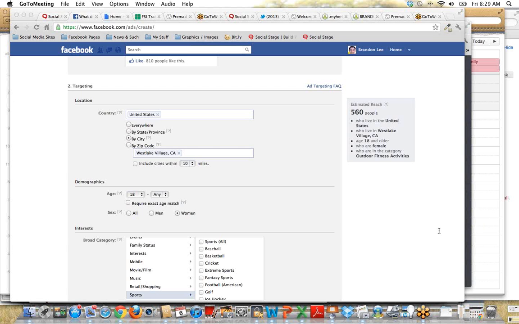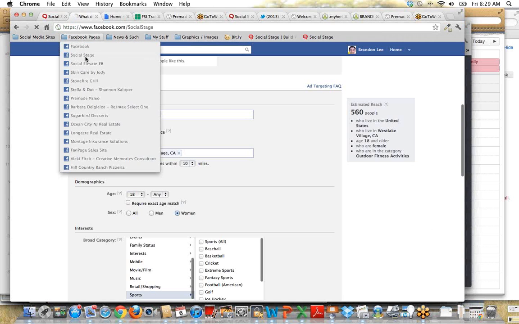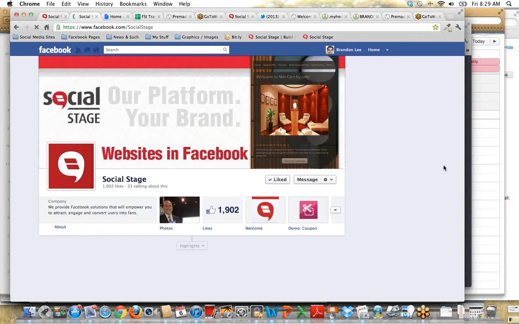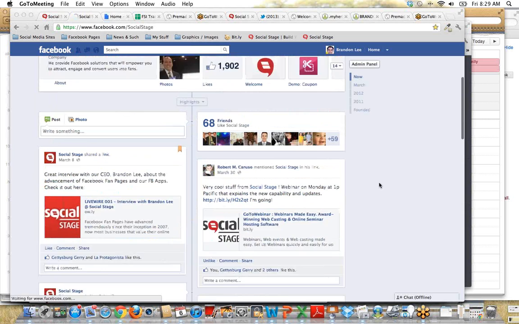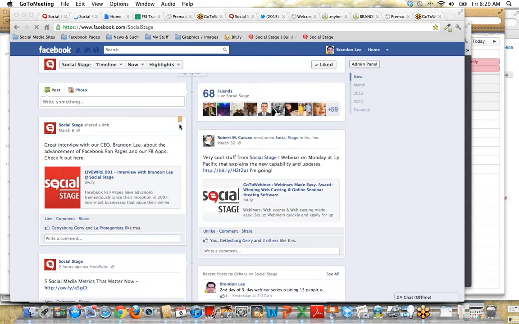Yeah, I think that with the timeline page, let me take you to the social stage page here. A few of the tools that I like with timeline is the ability to highlight. And so you can do two things.